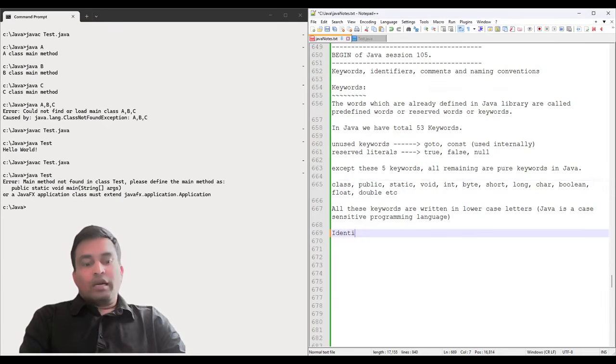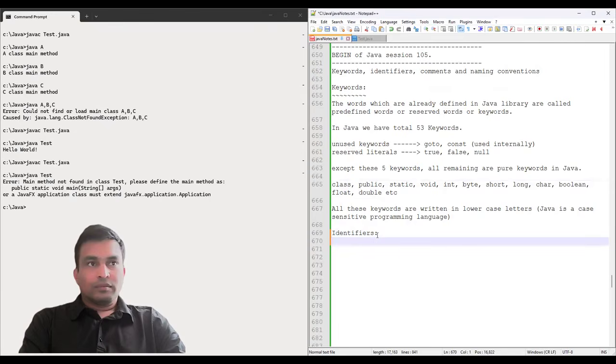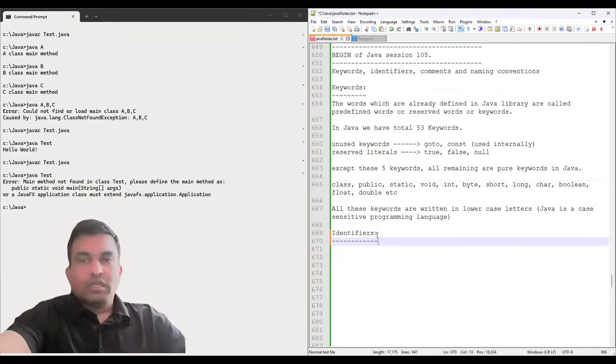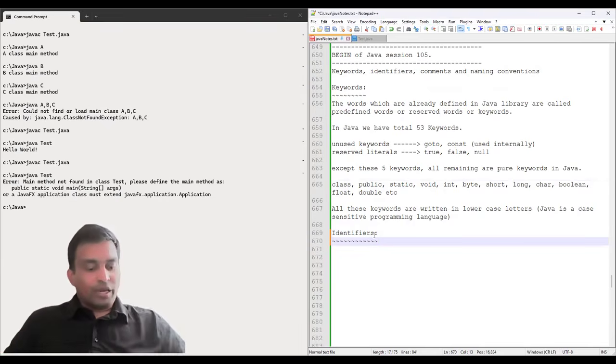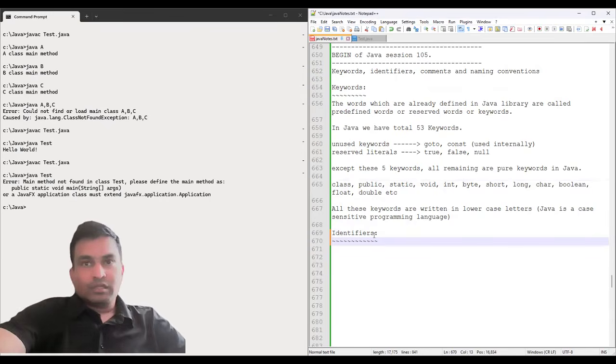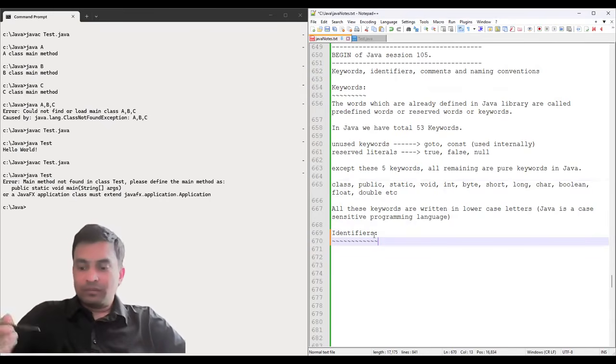Let's look at identifiers. What is the major difference between keywords and identifiers?